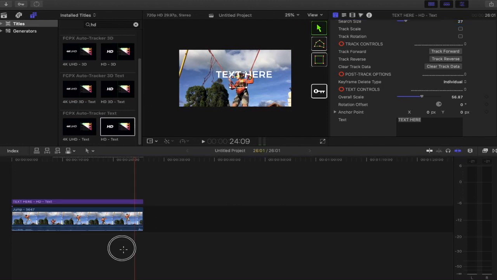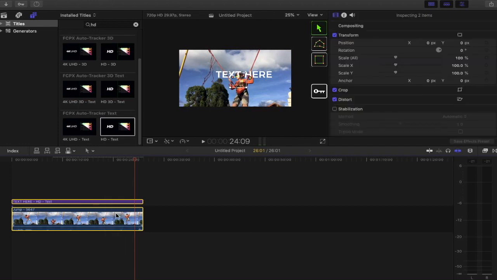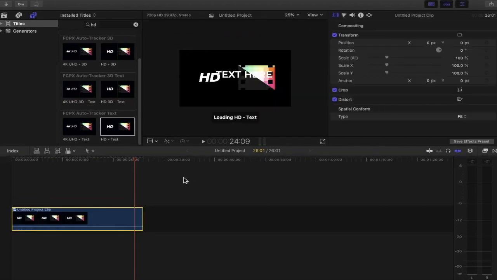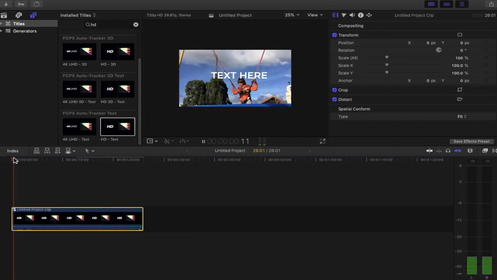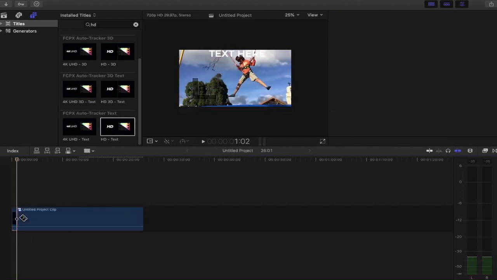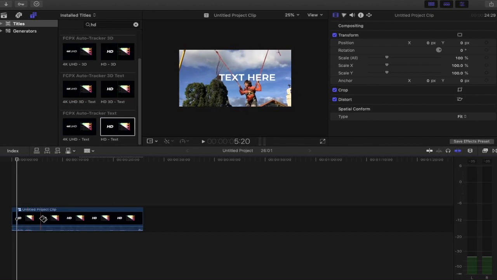Then we're actually going to make a compound clip, because I said at the start of this that we were going to see if we could speed things up in post, as the shot, the clip, was a slow motion clip. So what we're going to do now is I'm going to find where the slow-mo begins, which is about here. Make a cut after we've made the compound clip.